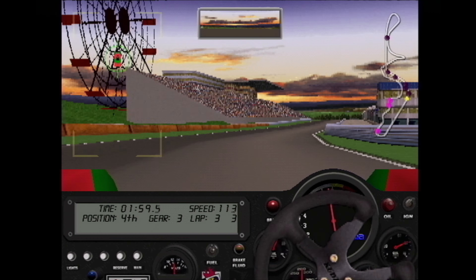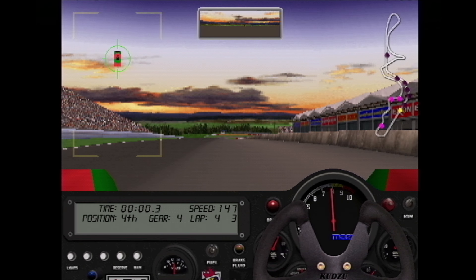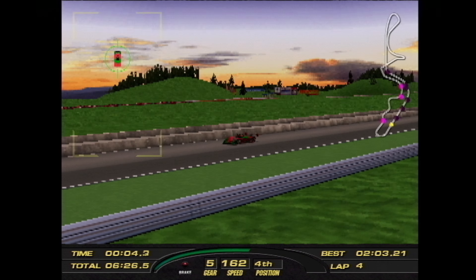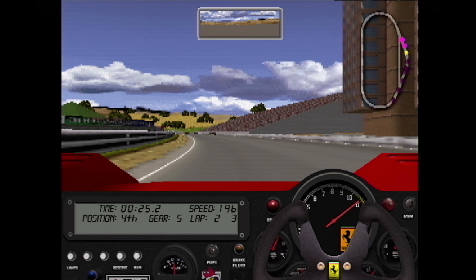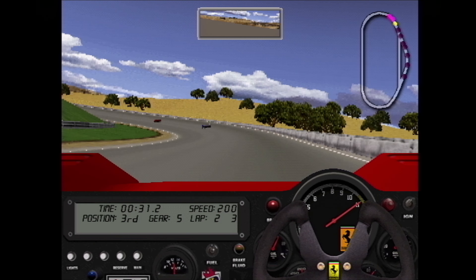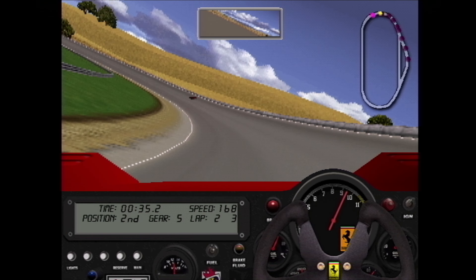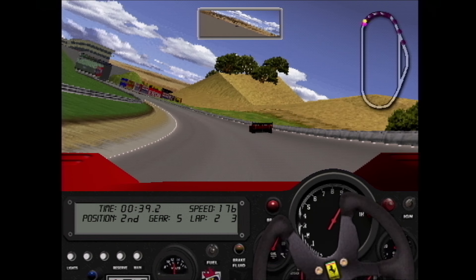This is why I got into the 3DO M2 in the first place. I remember seeing previews of IMSA Racing in magazines, along with Iron Blood and M2 for the 3DO M2 — it just looked so incredible and I wanted to own this hardware for my home. I put $5 down on a pre-order at EB Games back in the day and I never got to use it. I don't know what I transferred that $5 to — probably some Nintendo 64 game — but I wish I would have rather had my 3DO M2 hardware back then. At least I get to have it now.